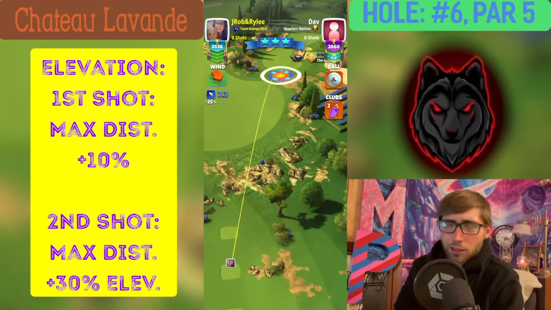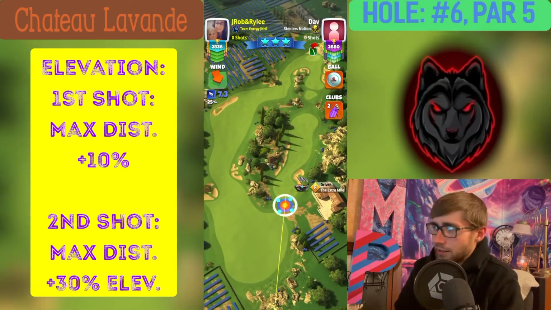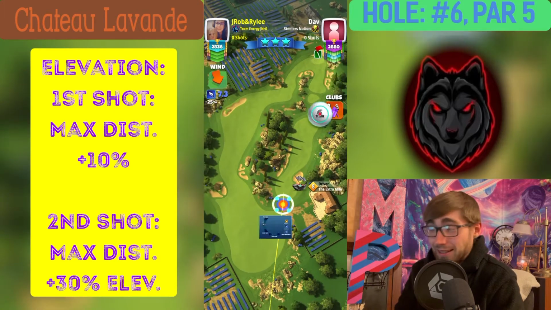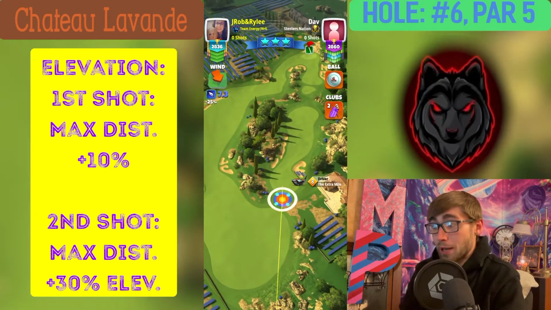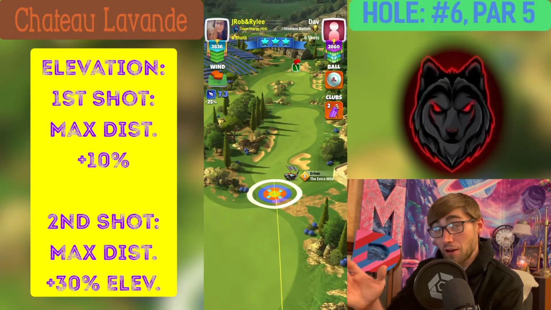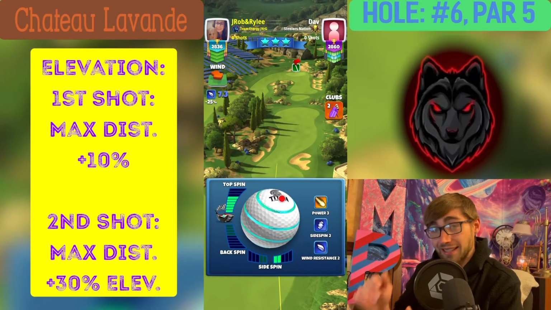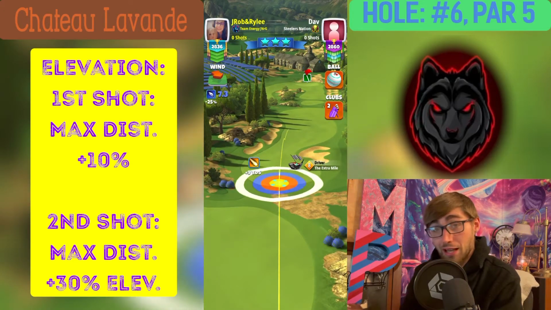Okay, guys, so that's going to bring us on over to the second par 5 that we're going to have here in the tournament. And this is going to be one of the longer par 5s that we definitely have in the Chateau Lavande course. Now, depending on the wind angle that we have, we may be playing this from the second fairway. If we have a tailwind or a crosswind, you may be able to reach the second fairway, and that's where we're going to want to play it if we can definitely reach that location.